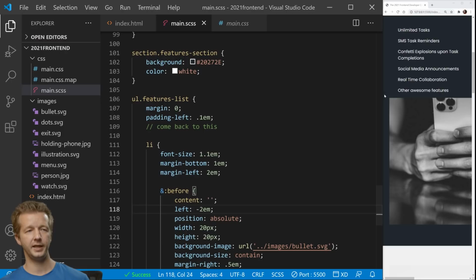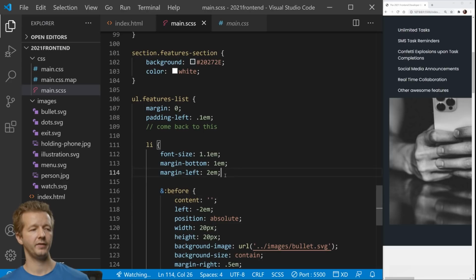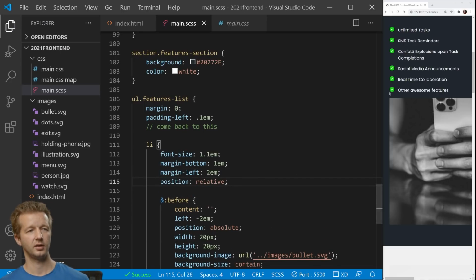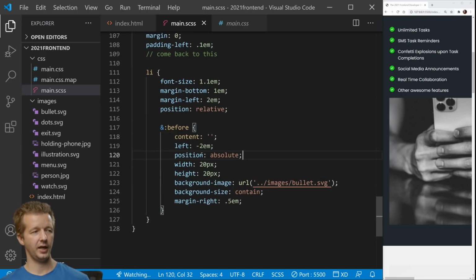Now it's hidden. That's because if we want to position this element, this check mark, relative to the container that it's sitting inside, we have to put position relative on its parent. And there it is. I know that's very confusing. It's more of an intermediate to advanced sort of concept, but bear with me. So that is it for that portion.